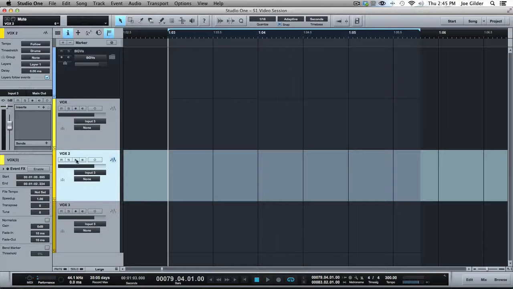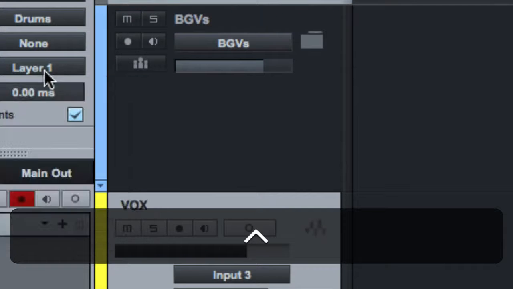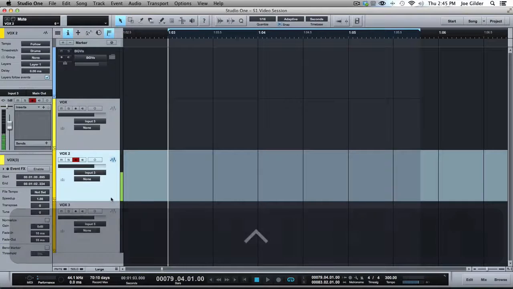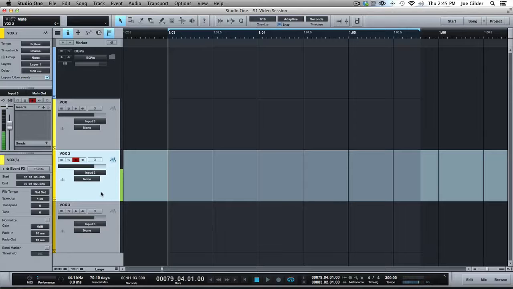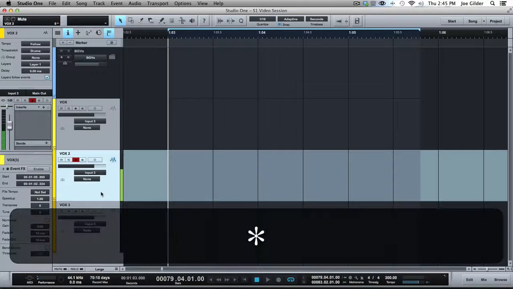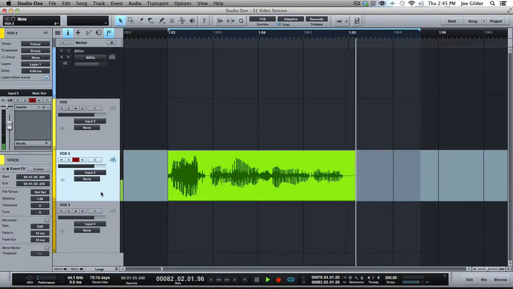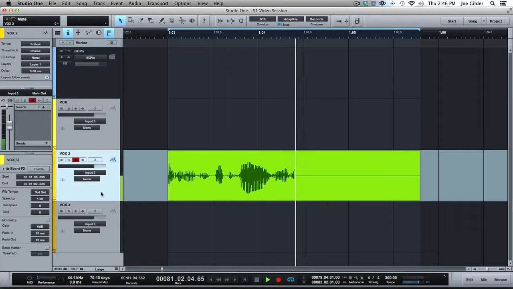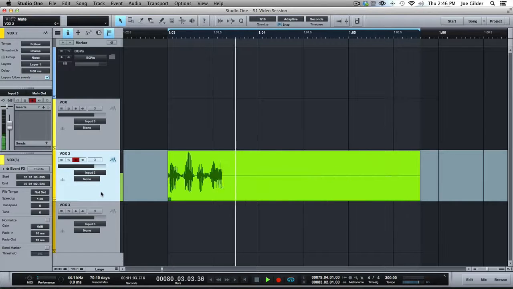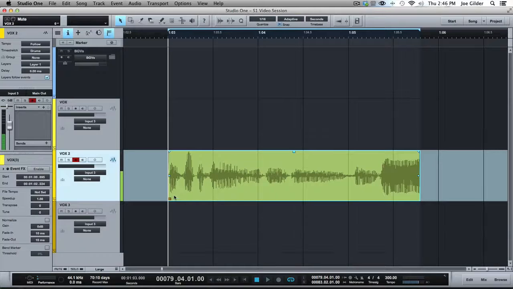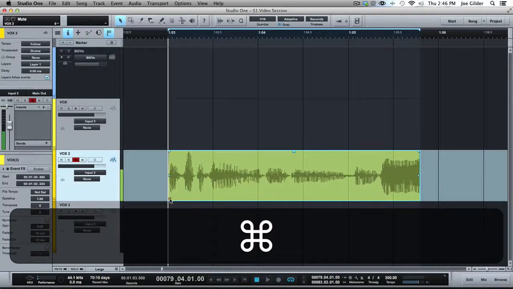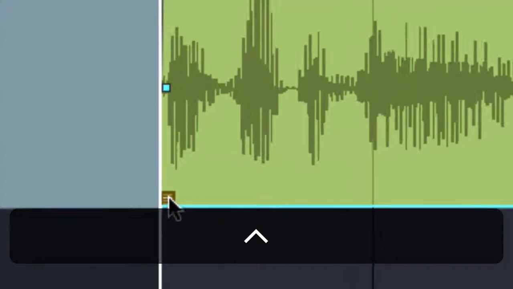Let's move to this vocal 2 track so we don't get confused. This vocal 2 track, as of right now, does not have any layers but the main one, okay? And let's expand the layer. Actually, let's just do it first without expanding, and then I'll show it to you. So I hit record, and now we're singing, and we're playing our guitar, and then it comes back again, and we do it again. And it comes back again, and we do it again, and we're feeling good, and we stop, okay?